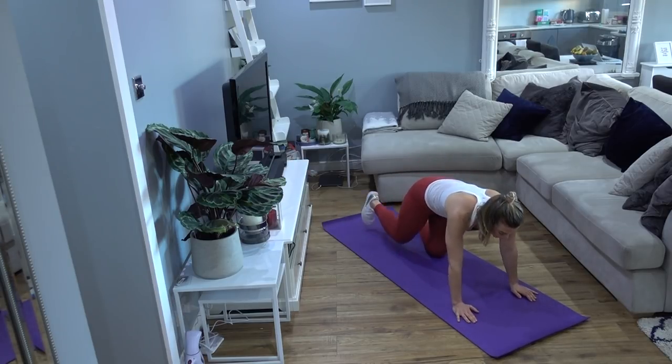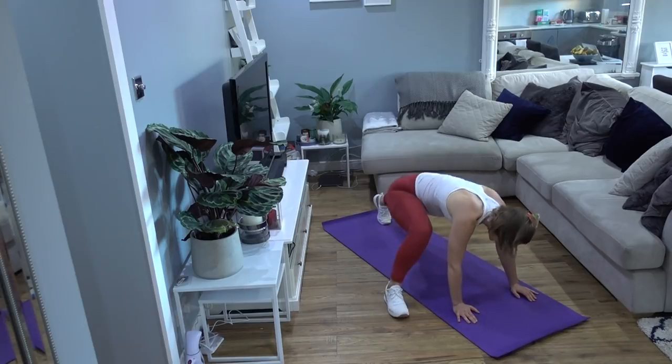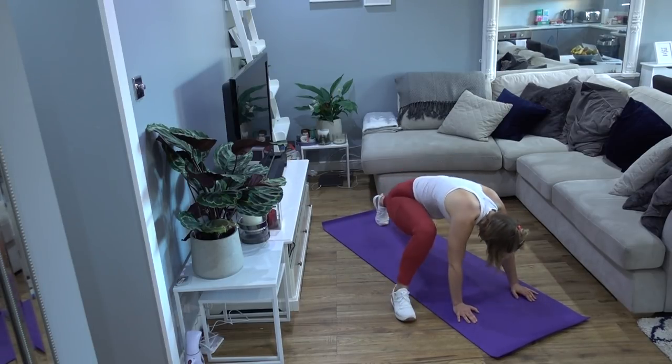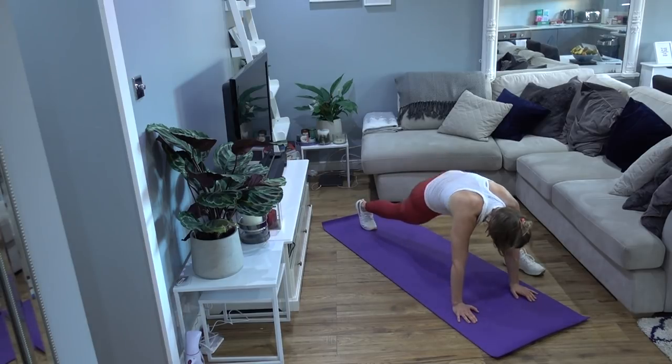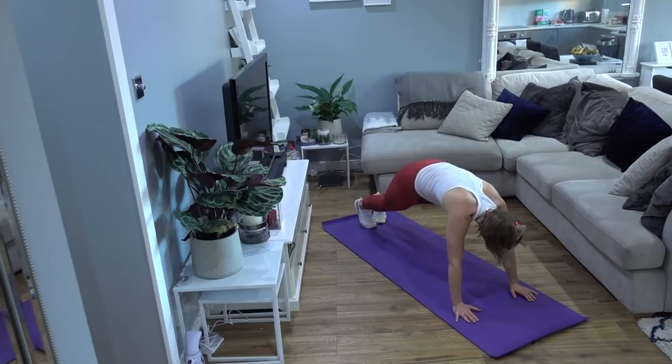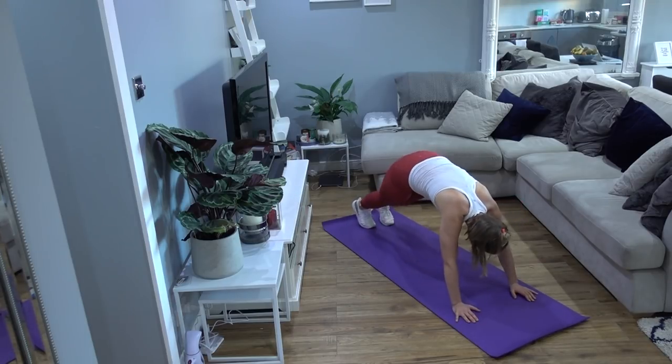Four arms to climb. Is it three, two, one? Here we go. Right leg. 20. 19. 18. Now I hope on this round you start to feel a bit of an improvement. Things are moving a bit better now. We've got 15. Here we go. 14. 13.